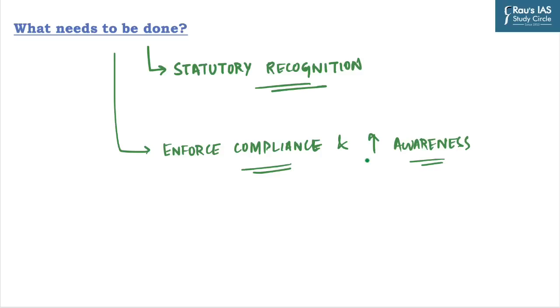And to conclude your answer, you can mention that strict compliance of Supreme Court guidelines on the part of government is needed to get rid of the tag of internet shutdown capital of the world and fulfill digital India's potential.